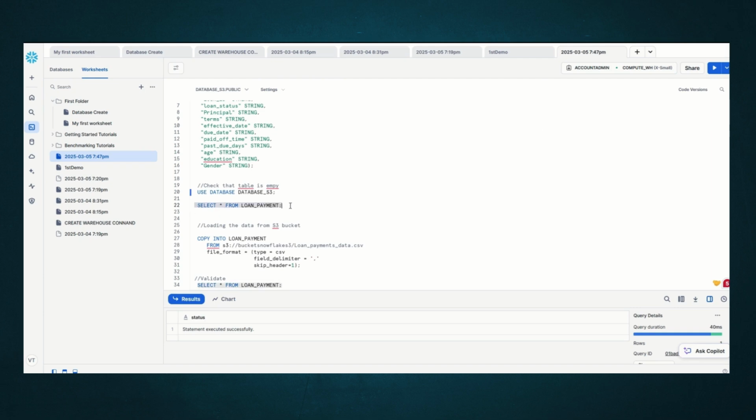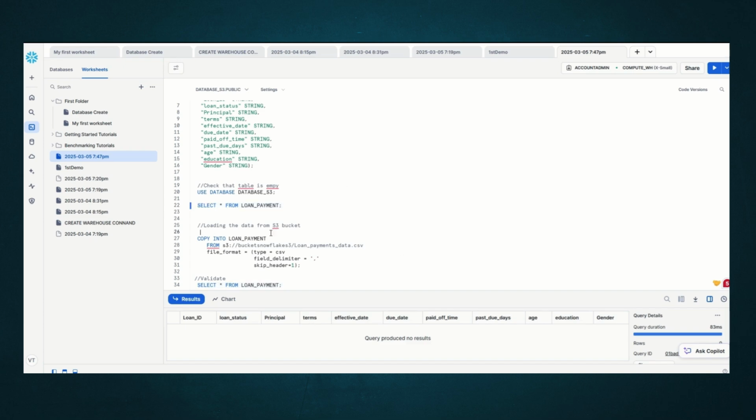If I select the table, we have not loaded any data, so it's blank here, right? It's not fully qualified because we have already selected the database here, so we have not given anything here. Otherwise we need to give the complete context of the database name and schema name and everything.